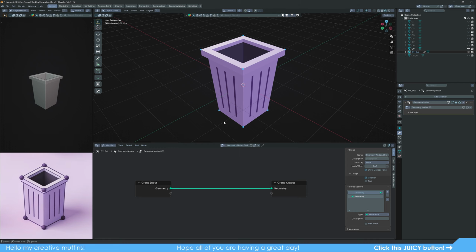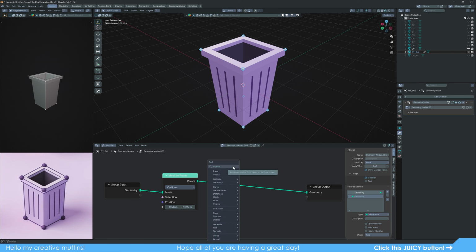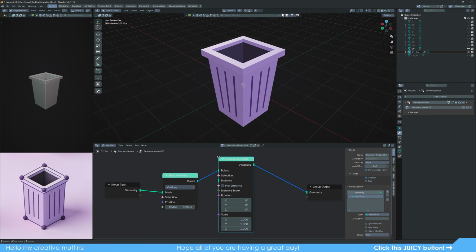So with your dot selected, you can see its geometry node. Shift A, search for Mesh to Points, and then you should see this node. Select this and add it over here, and it should auto connect. Now Shift A to search, and then try to find Instance on Points, which is next. It's right here, so I'm going to select this and then connect it right here.